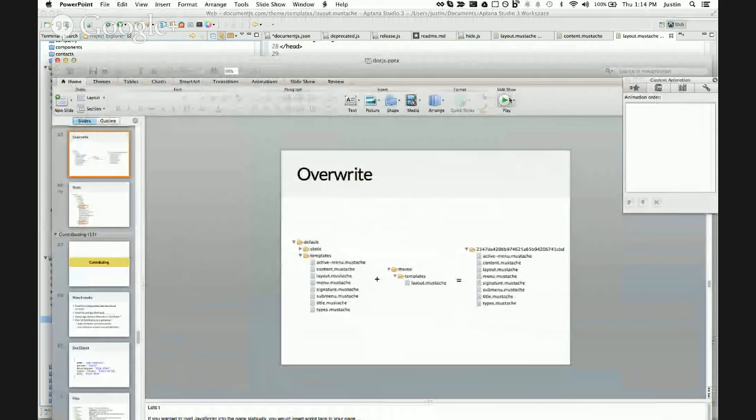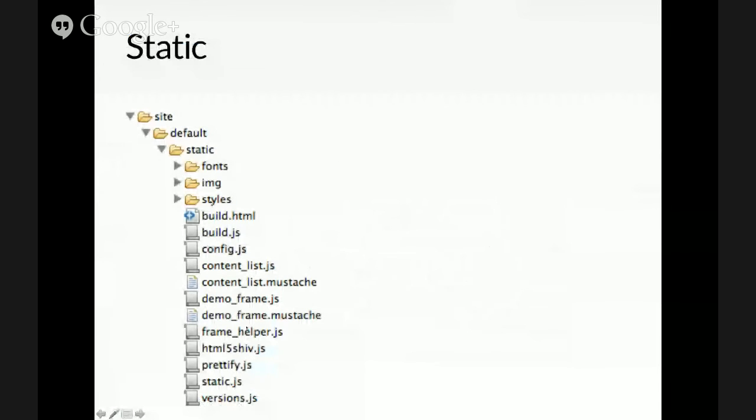You can do the same thing with static. You can overwrite static. I'm not going to go into that in depth, but just so you know, there's really only one file that's important for static. After the combination of whatever overrides you added to the default static, it's simply going to look for this build.js.